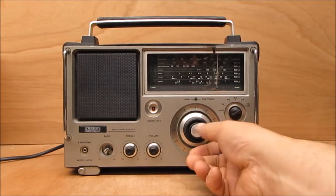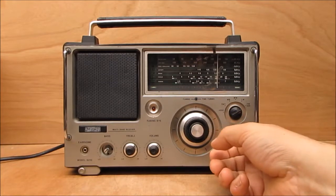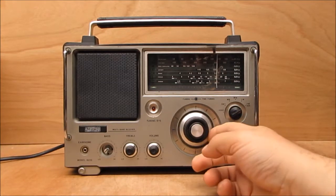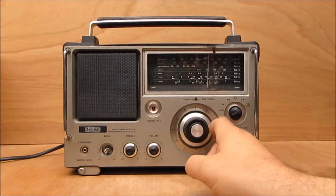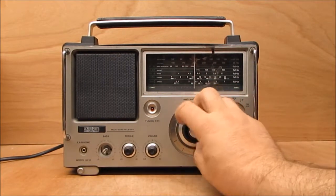So it's got various features on it which are good. We'll pop him across. We'll go back into the normal FM range. So let's get up here.